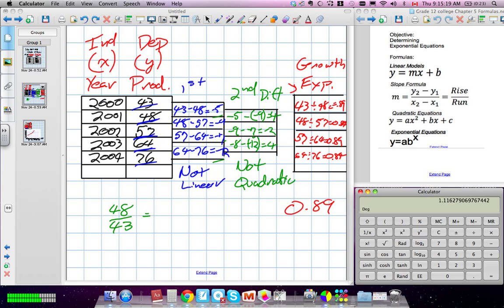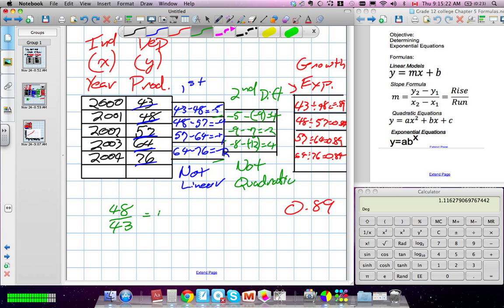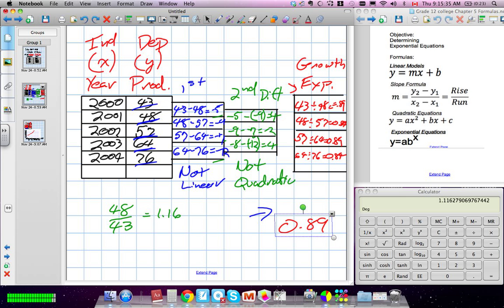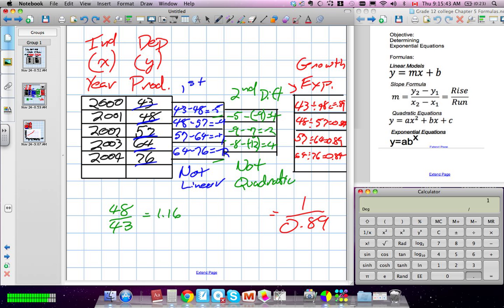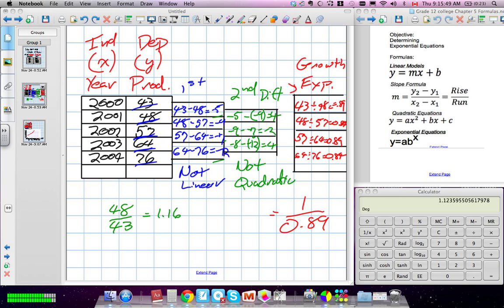Another way I could have figured that out is if I took the ratio we found before and divided 1 by it. So if I had taken this ratio and I had 1 divided by 0.89, oh, 1.23. It's a little off. What do we got, 1.23? So whether you decide to find the ratio this way or you decide to take our first numbers here, we're relatively close because we're trying to extrapolate data now. So what that means is every year, whatever the number is the year before, we're going to be multiplying by this. This is our factor of growth.